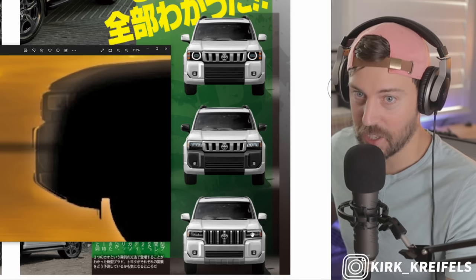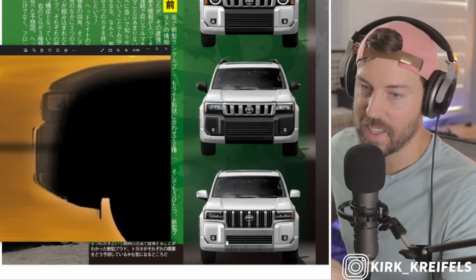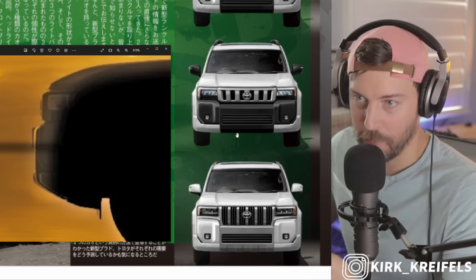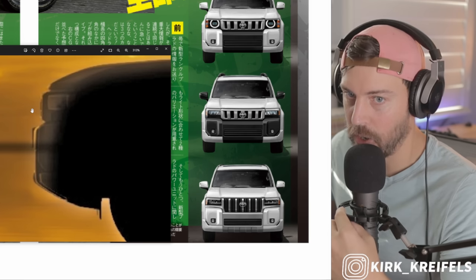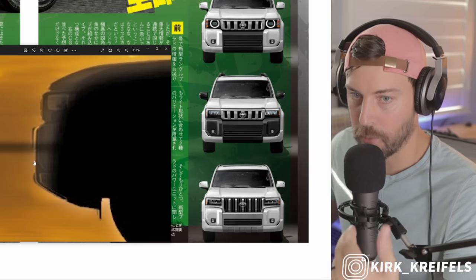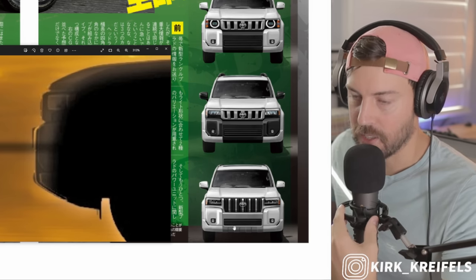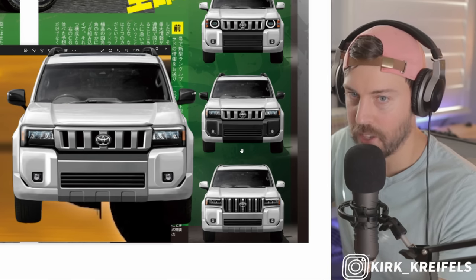These rectangular headlights look almost like gospel at this point, especially what we see going on here. This front bumper — they seem pretty confident on this blocky design. From this 2D side image we see a large vertical piece running, and we have a similar large vertical piece on these renders as well. The size of the grille looks like one of the more compact grilles. The skid plate looking thing at the bottom looks more akin to what we see at the very bottom here — that's probably the most accurate render we have so far of the upcoming Prado.